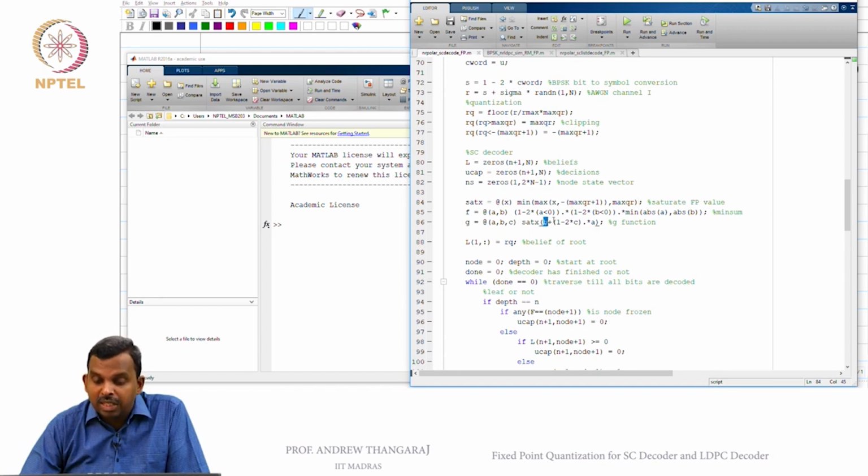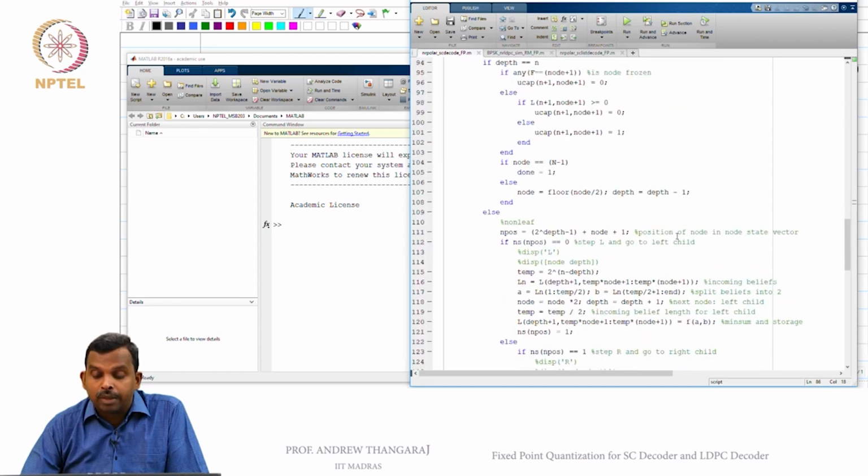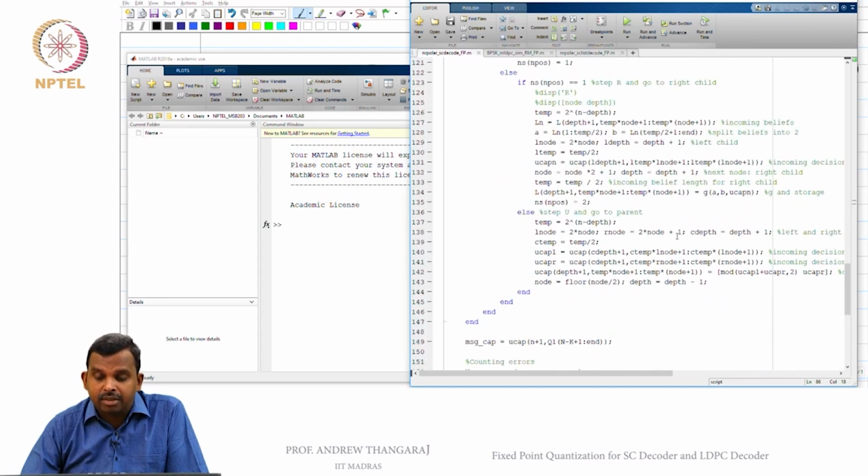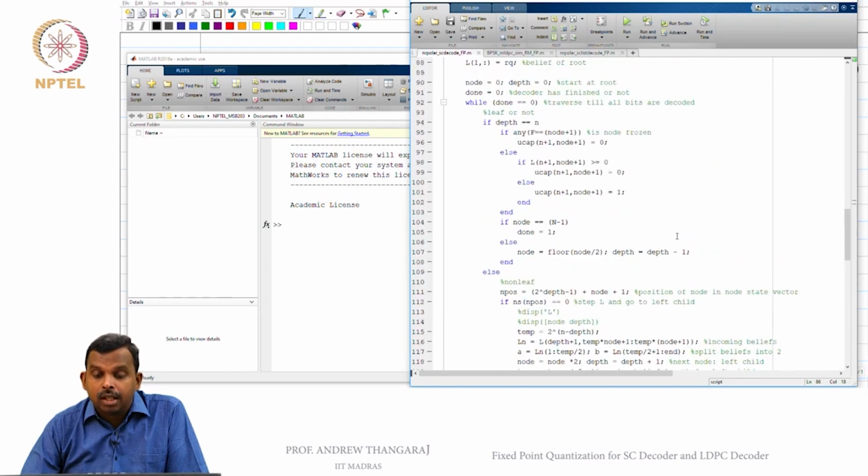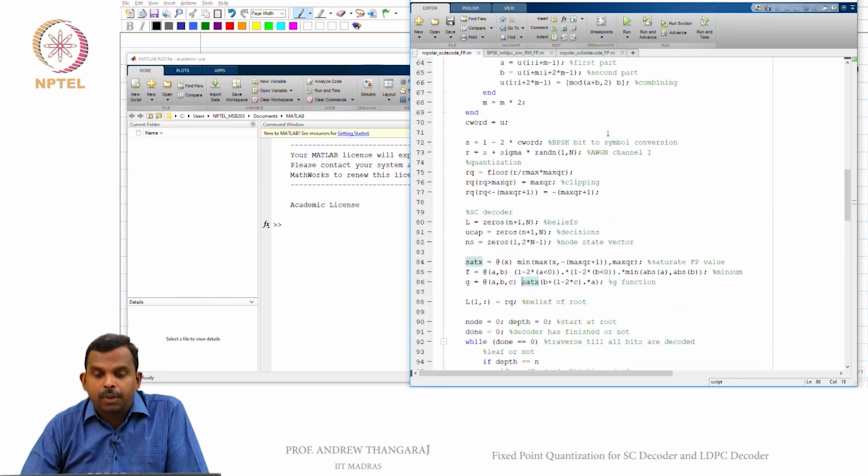Previously we did not have the sat x on the G function. So now we put the sat x also. So these few changes are enough to make sure your code will work with the integer side. Nothing more is needed here. Everything else is exactly the same, and you can work. So this is hopefully clear.